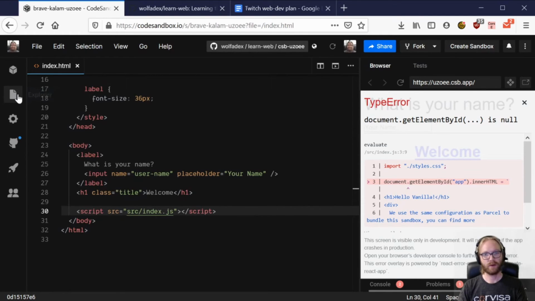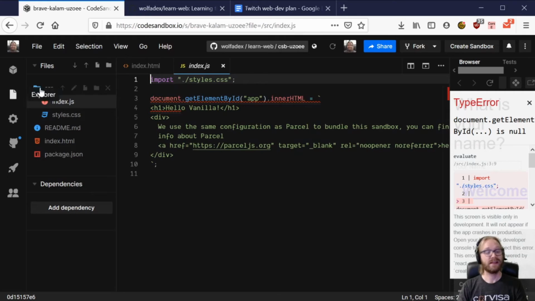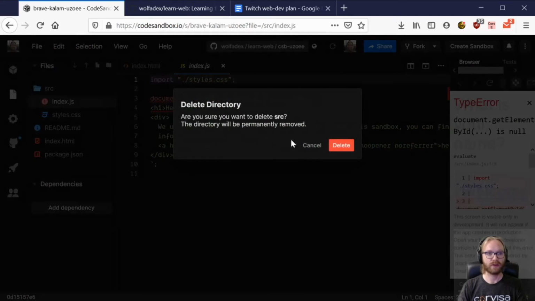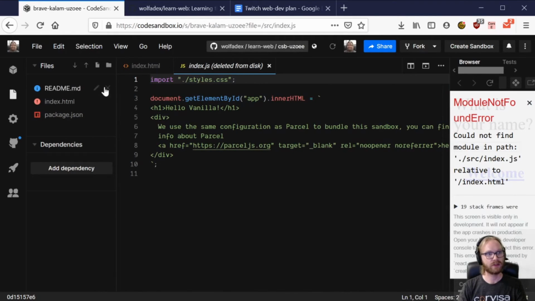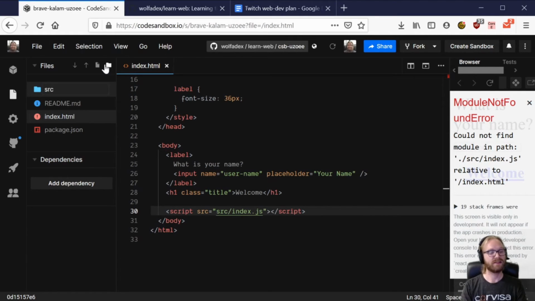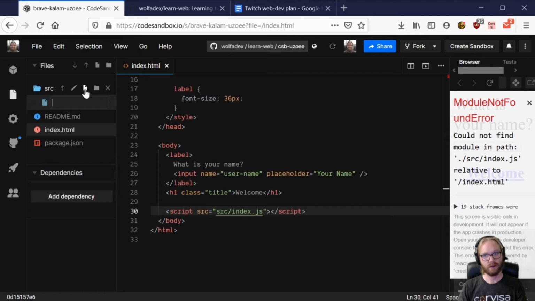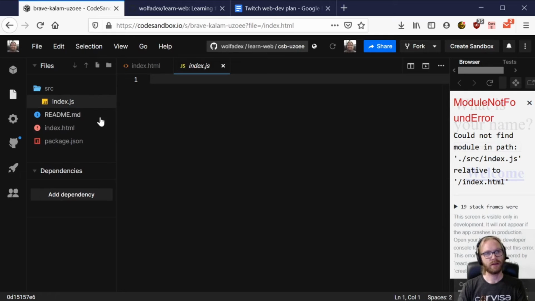So we're going to go back over here to our File Explorer, click on the source folder, and we have an index.js here already. That was already there for us. If you do not have one, say you don't have a folder over here, we'll just go through. We're going to delete this quick so everyone's on the same page. Close out that. Go ahead and create a new directory. We're going to name it src for source. And then inside that directory, we're going to click the little new file button and name our new file index.js. Enter. Now we've got an empty index.js file.